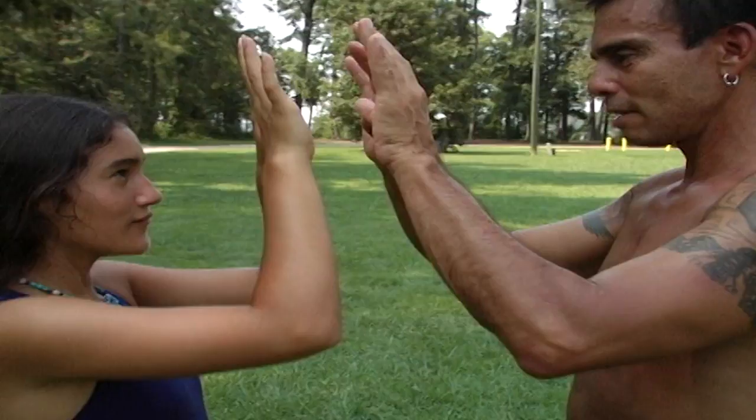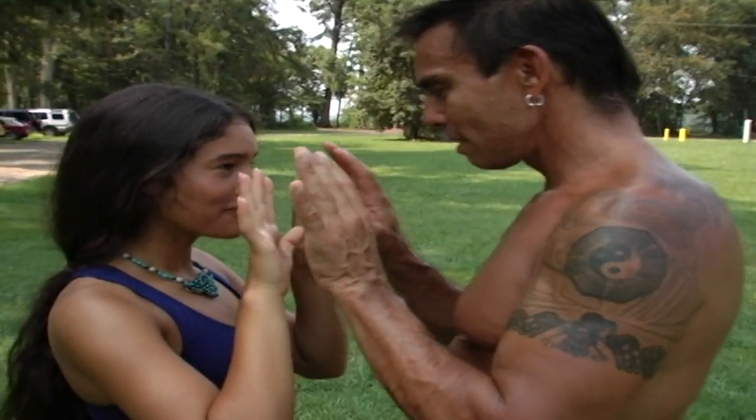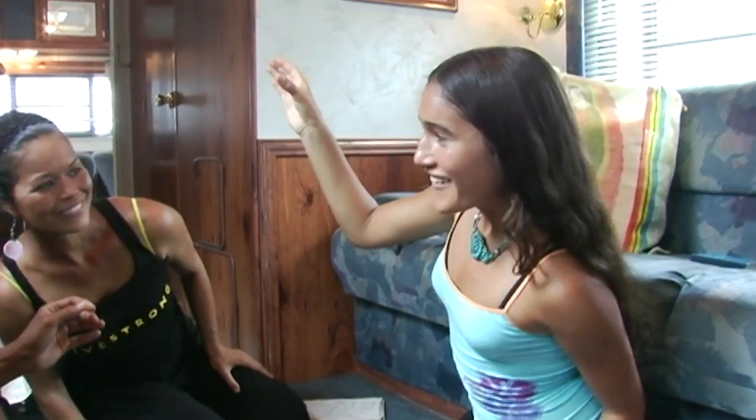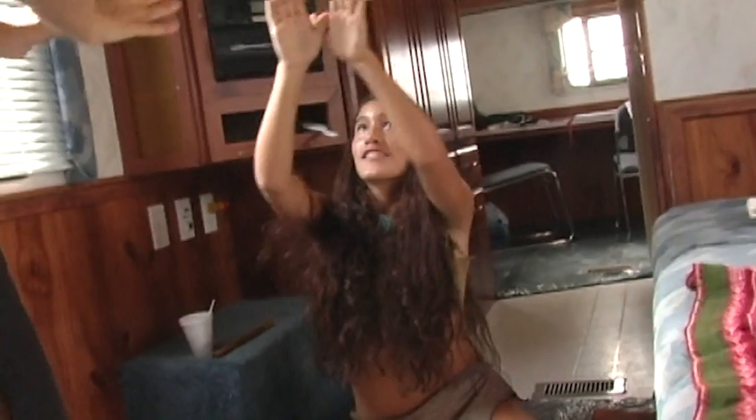So from that, starting from a place of gesture and body language and her own native language of Algonquin, she has to find a way to move into it slowly, so it will be through the body first. As she was starting to learn the words in the Powhatan language, we started to find gestures that would speak of those things. And sometimes they're very specific, very much like a pictograph. They tell a real specific story, and sometimes it's just the way we talk with our hands to get her to feel comfortable expressing with her hands, and in a way that we believe is more appropriate to that time period.